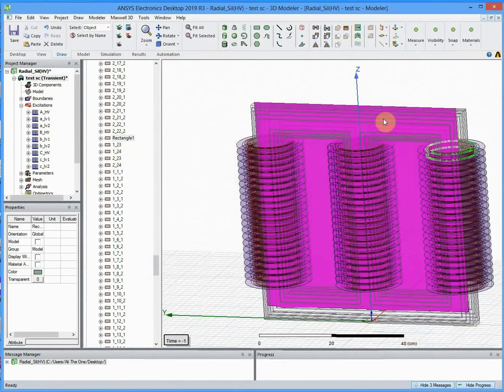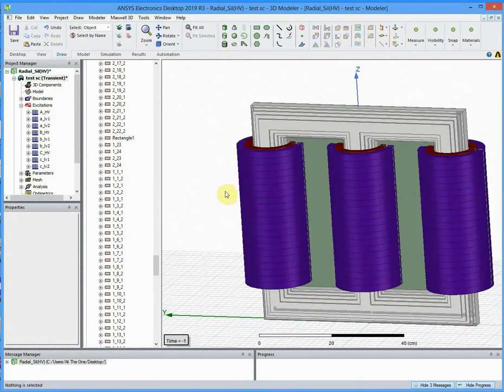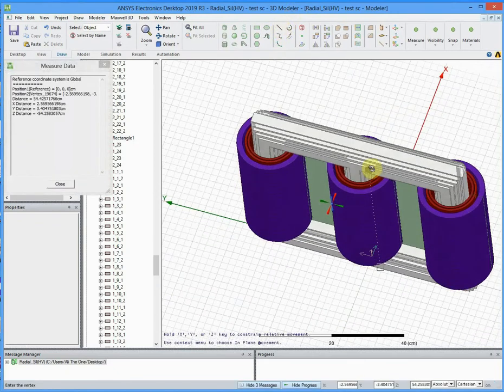So I can see the magnetic flux density in this rectangle, but I have to collect the data of the magnetic flux by numbers. So I draw a line here just between the iron core.